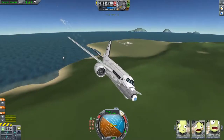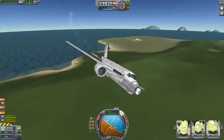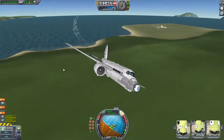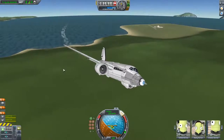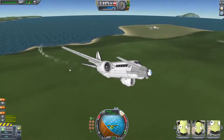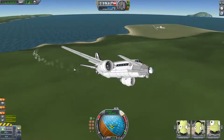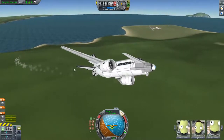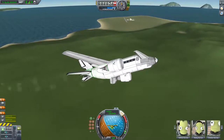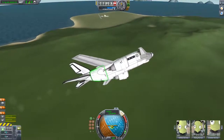So yeah, it's this way. Let's pull up and start flipping. Boosting our throttle, however, because we're gonna need it. Just by a little bit, actually, not by a lot. I don't need it to go up by that much. However, I don't want to fall out of the sky, so I might be tempted to increase it. Yeah, we're going a little bit slowly, however, that might be a good thing. And we're just pulling around here now.